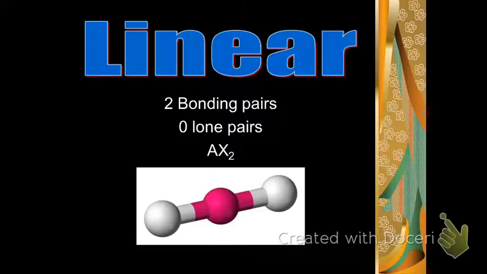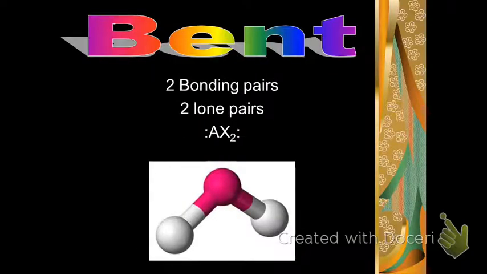Now, if we go to this configuration, bent, this is like water. Notice it's the same AX2, but now all of a sudden, because we have the 2 lone pairs pushing down, we get a pretty remarkable change in geometry. Someone in the last period asked, would our world be different if water was straight, like the previous one, and not like this? And the answer is, there would be no life anywhere in the universe. Absolutely. Because it turns out that water is a polar molecule.